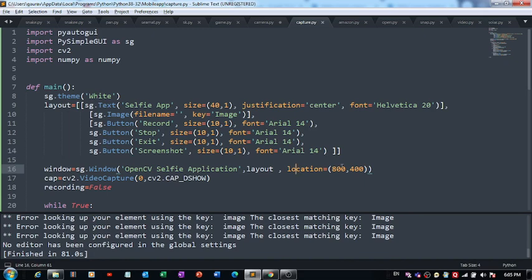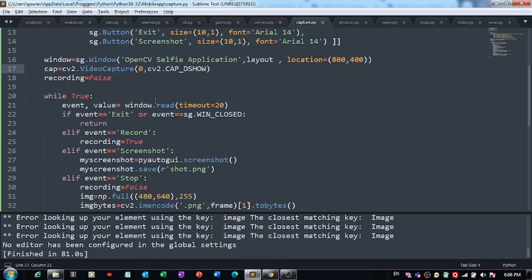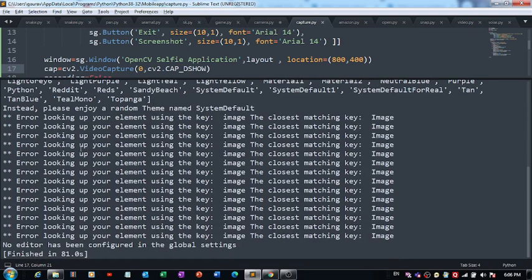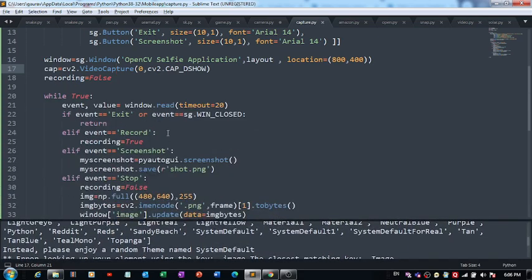Layout, location is this. This is also perfectly fine. This is going to help us in accessing the camera. This is also working fine. We'll have to see the error: looking up your element using the key image, the closest matching key image.